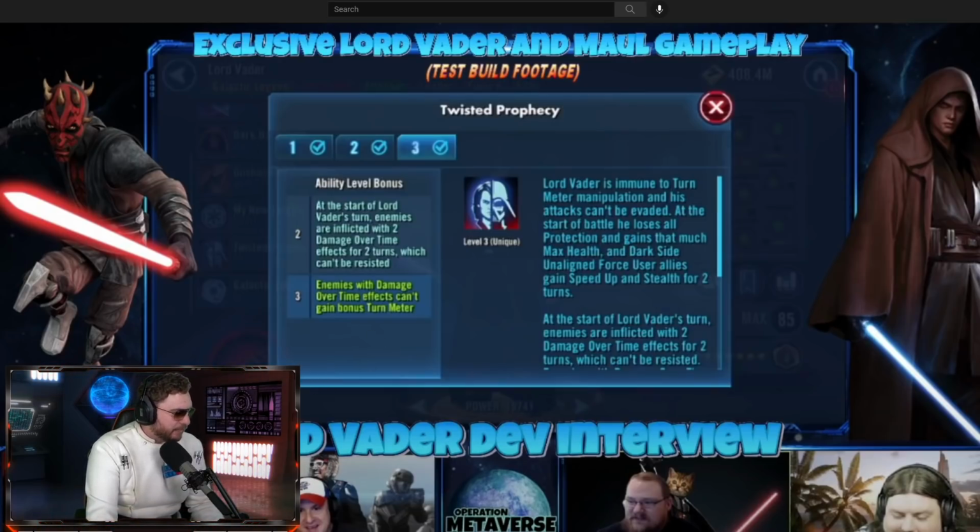We're kind of noticing lately with the Galactic Legends Kenobi as well as Lord Vader, they're kind of blending in a lot of leads. We're seeing a little bit of Nihilus. We're seeing a little bit of Darth Maul's lead. Oddly enough, though, it's not Sith synergy, it's Empire synergy.